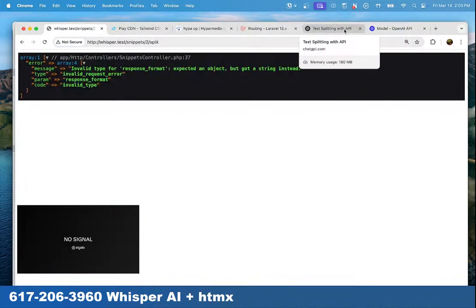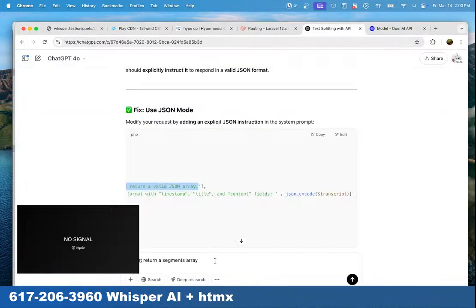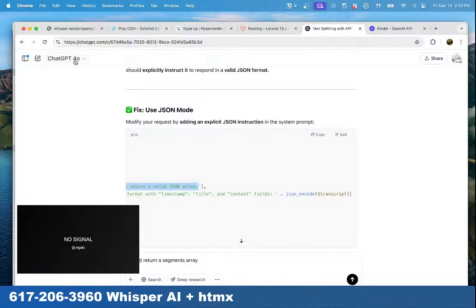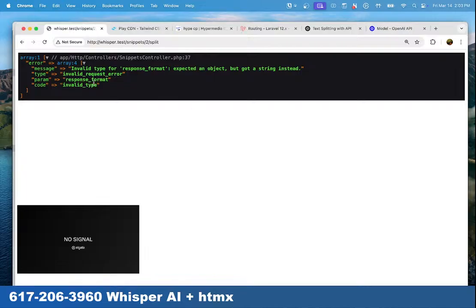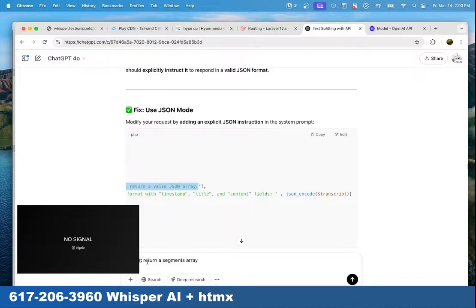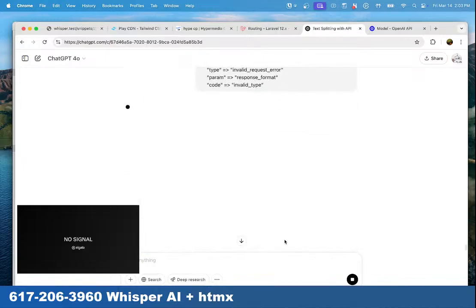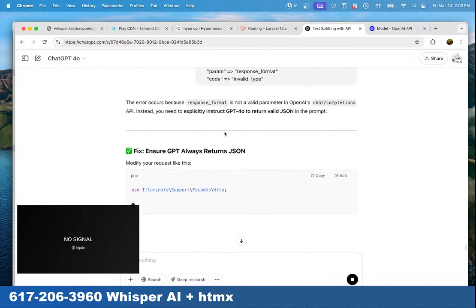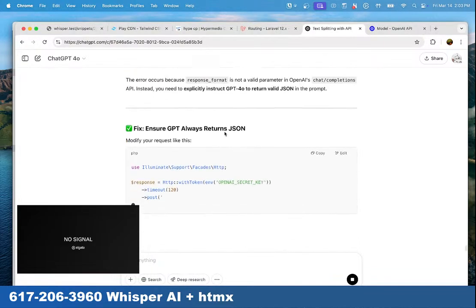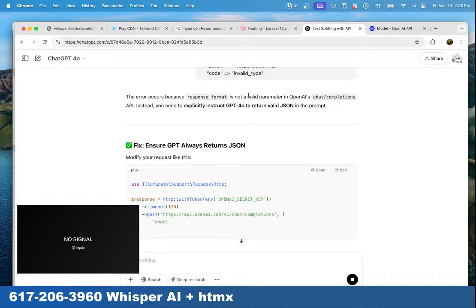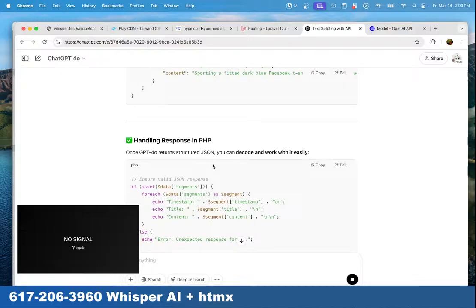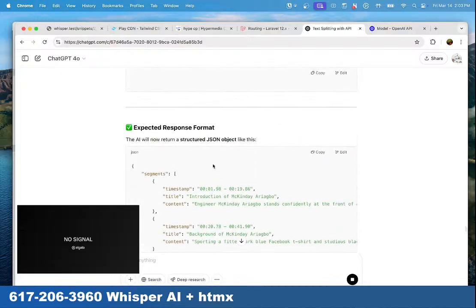Okay, so why didn't it like that? Let's see. The error occurs because the response format is not a valid one.